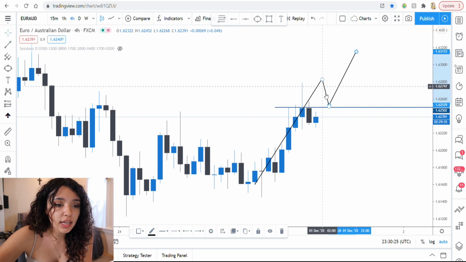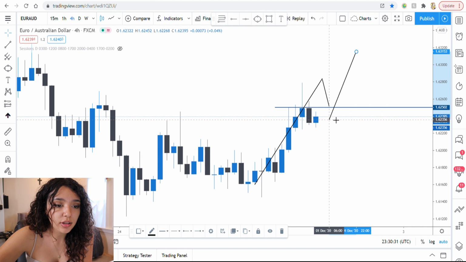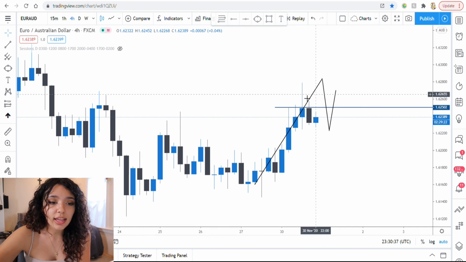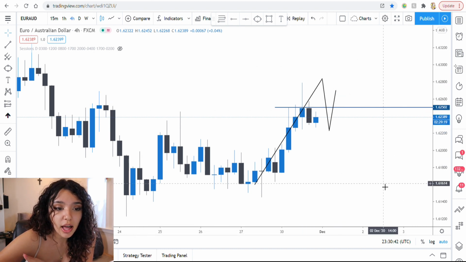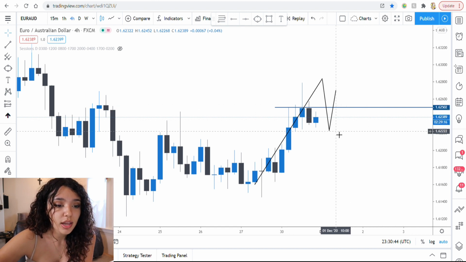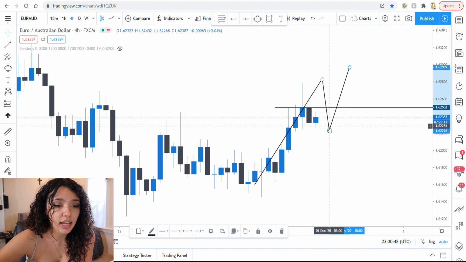Now if price comes all the way up here, we have a candle close up here, but then the next candle is closing down here, and then it's pushing up, maybe to right here. That is not confirmation. Actually, that's confirmation that we might be looking to sell, like I said, our head and shoulders.